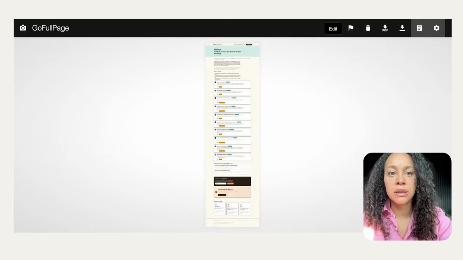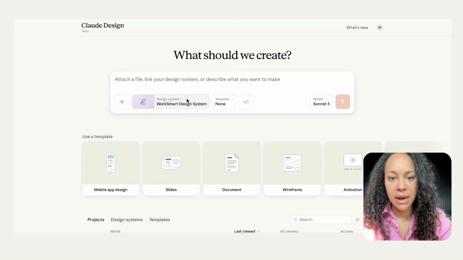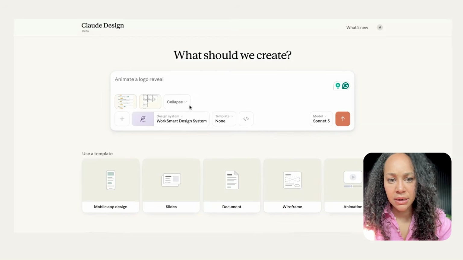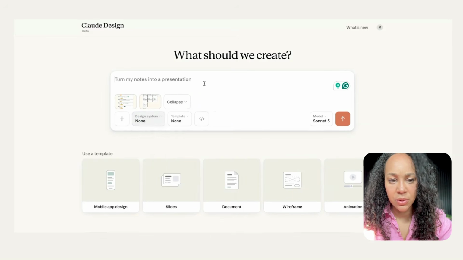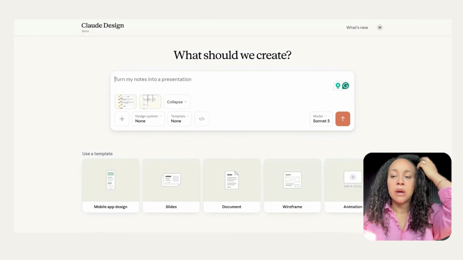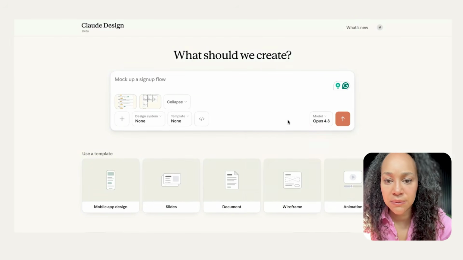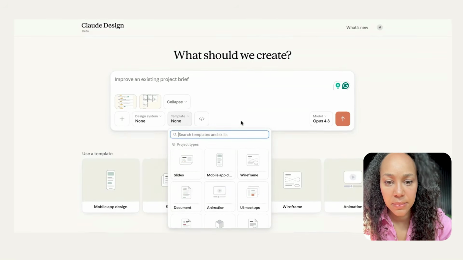So now I'm going to go to Claude Design, claude.ai/design. Okay, so it has my design systems in here, but I don't want to use one. I want to just go ahead and drop these. You can see they're attached here, the two photos. It's trying to use my default design system. I don't want it to use my workspace system. So I want to check the model and go ahead and move it to 4.8. I don't think I really need Fable for this. You could use a template, but I'm not going to use a template.